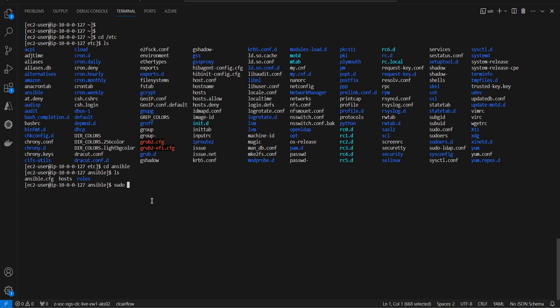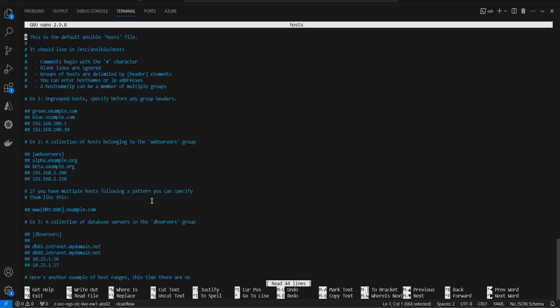So sudo nano hosts. This is a configuration file, and here we add the host details, tag, all things we provide here. I am going to provide my host detail here.